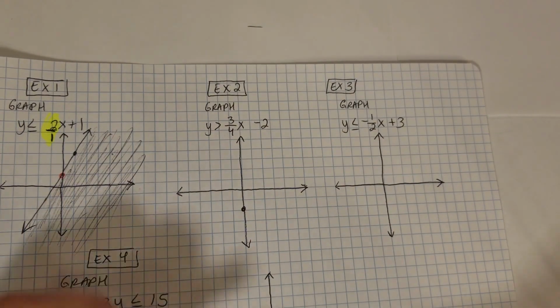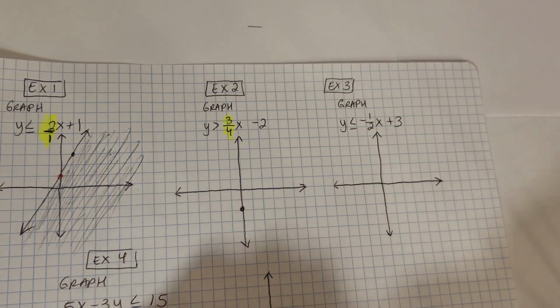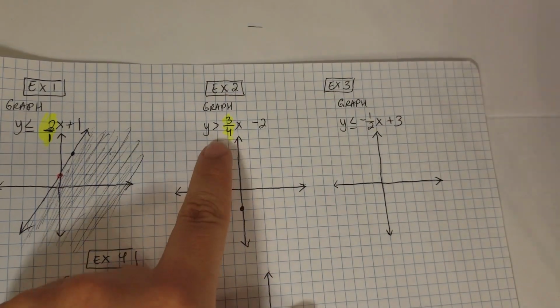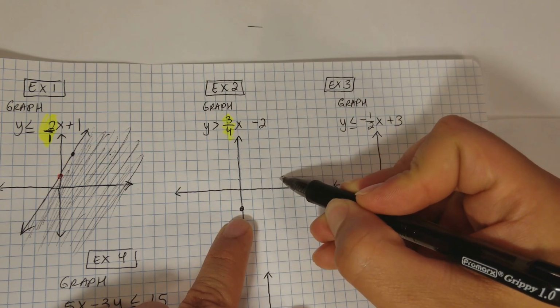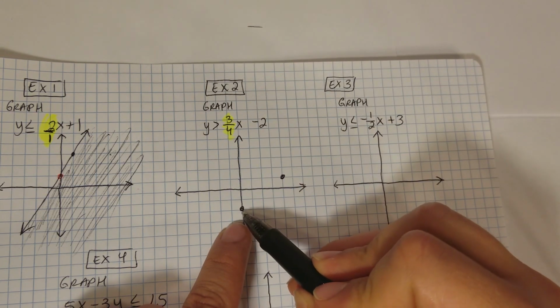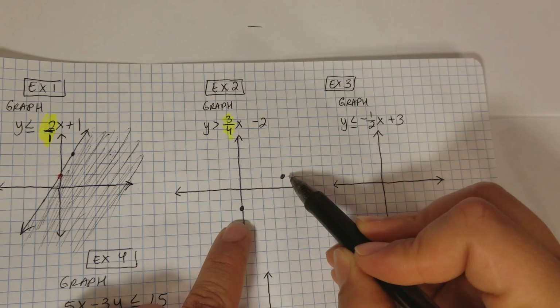We actually have it as a fraction this time, which is good for us because we can just straight up graph. So if we go up 3 to the right 4, starting here, we go 1, 2, 3, to the right 1, 2, 3, 4. Remember, we always start at the y-intercept. So up 3 to the right 4.